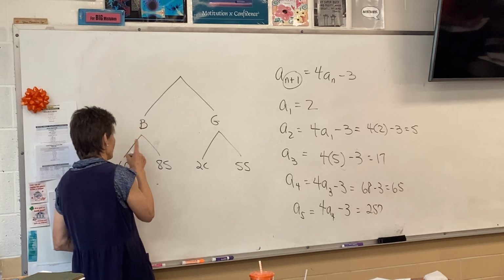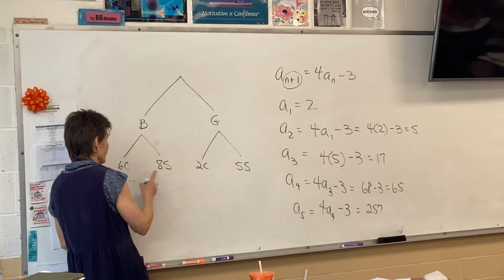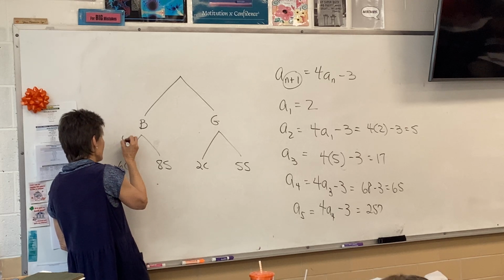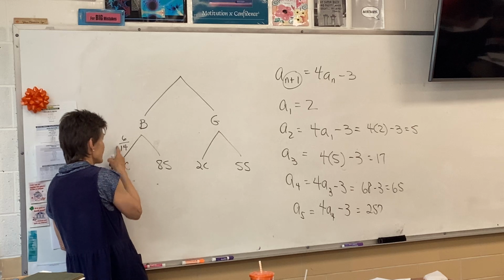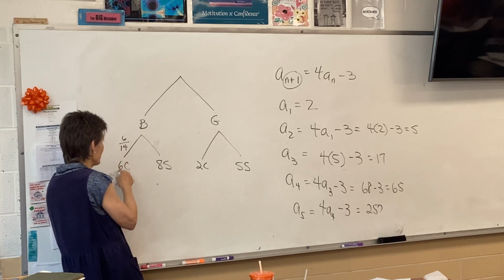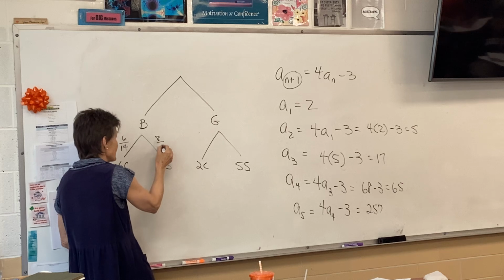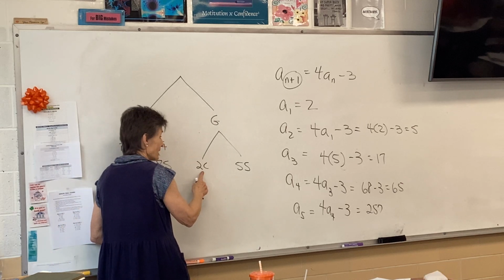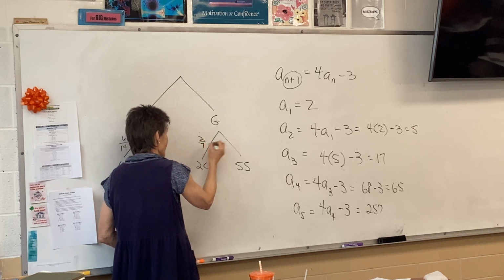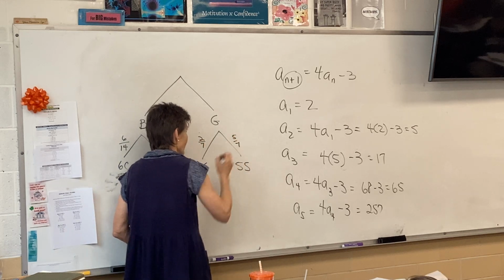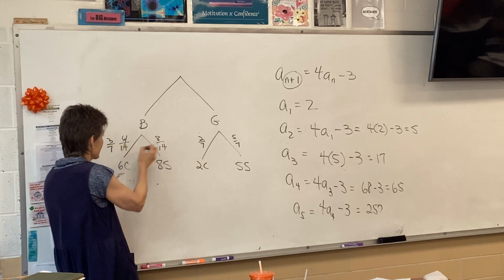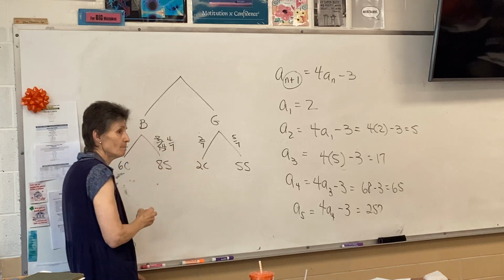How many cookies are in the blue jar altogether? 14. So the probability I'll get a chocolate chip one is 6 out of 14. I know that reduces, but 6 out of the 14, and this is 8 out of the 14. And then over here, there's only 7. So this would be 2 sevenths, and this would be 5 sevenths. So I might as well reduce these. This will be 3 sevenths and 4 sevenths, okay?